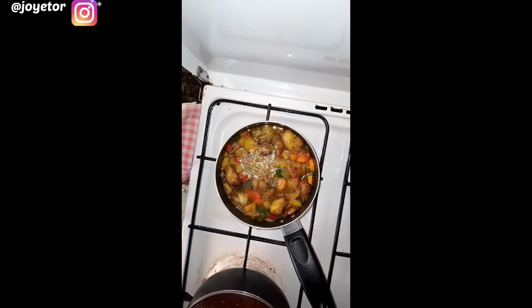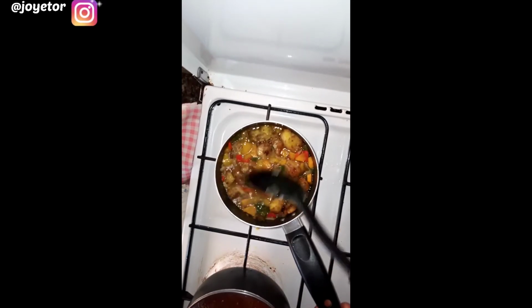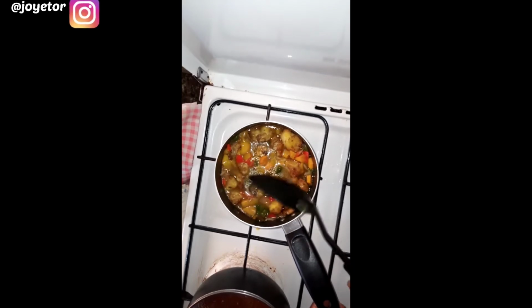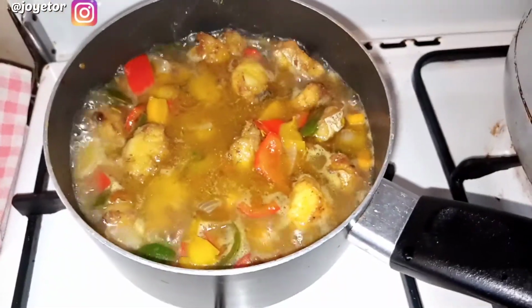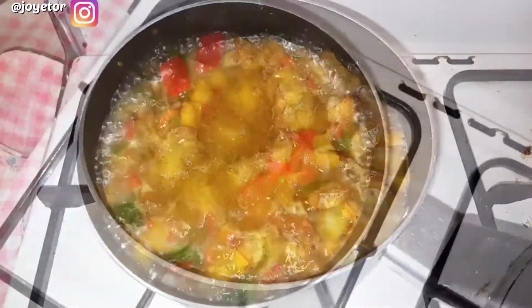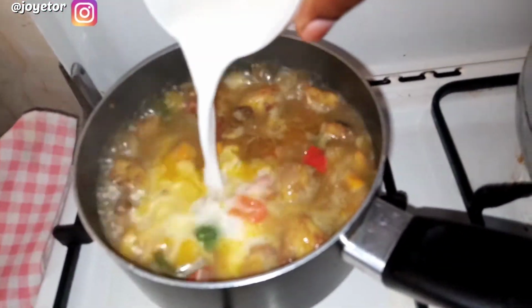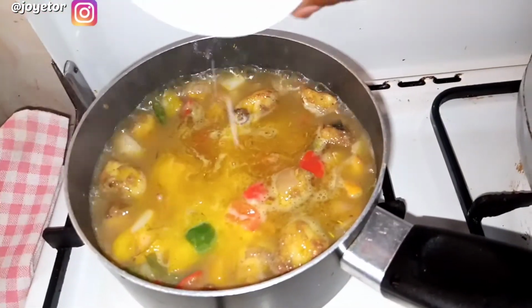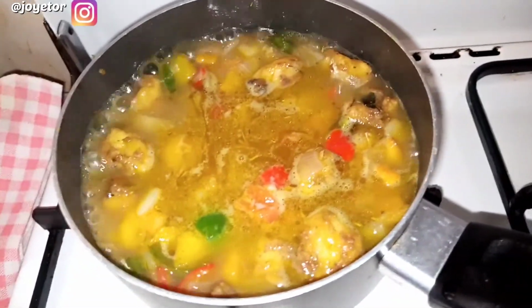I'm letting this boil, or let me say simmer, for a little bit, and then I'm going to add in cornstarch that I've mixed with water. It's just 1 tablespoon cornstarch and about 2 tablespoons water. And then immediately I pour the cornstarch, you can see that the sauce is thickening up. Just look at that. I allow this now to cook on low heat for about 2 minutes.